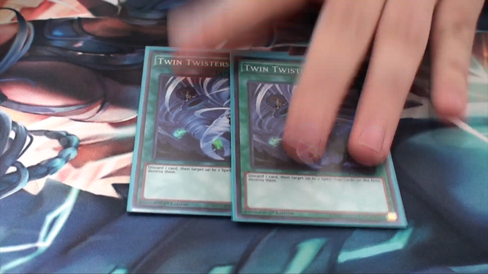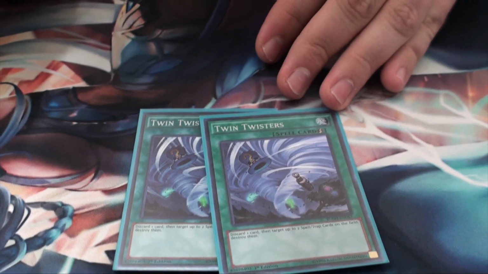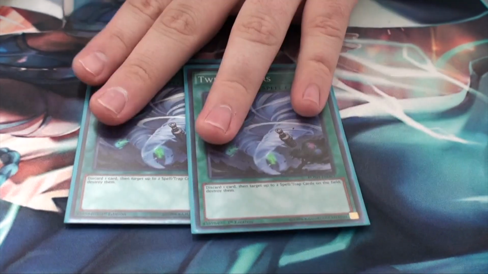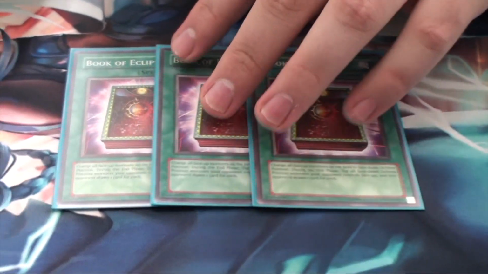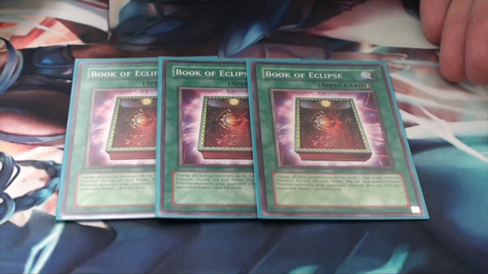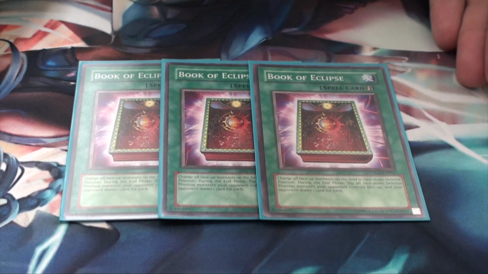Chained to other stuff, and I don't really like Cosmic Cyclone in this deck. I mean, you got enough removal mostly with the Dragon Spirit, but sometimes you want to banish more back row. This can definitely help. 3 Book of Eclipse. It's Chaos Max. You put them in defense mode. If they're not link monsters, then you pierce over them with double piercing damage per game.